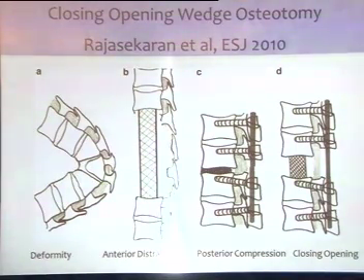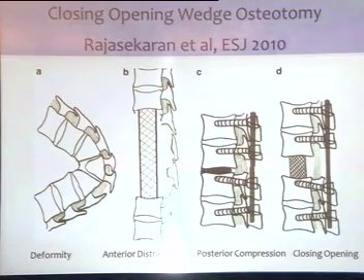Now, as I discussed, PSO, then there is VCR, and then another option is known as the closing-opening wedge kind of osteotomy. His discussion is basically that whenever you do an only anterior job for this kind of surgery, the spinal cord tends to be distracted and you may get spinal cord problems. If you do an all posterior job, then there is going to be kinking of the spinal cord and you are going to get problems.